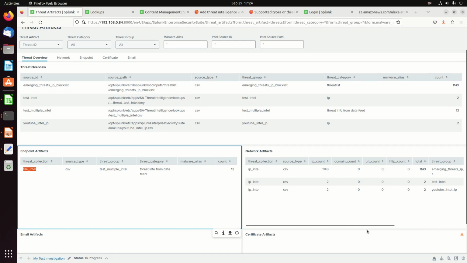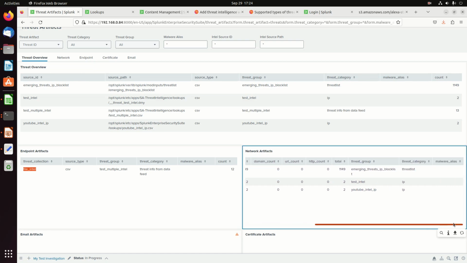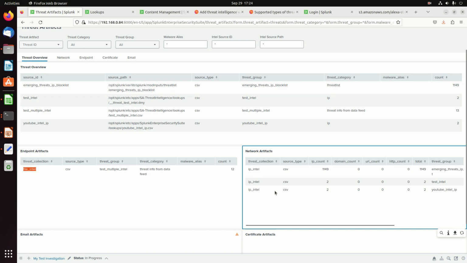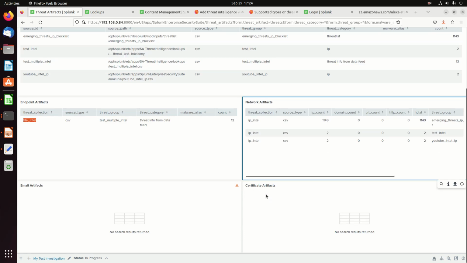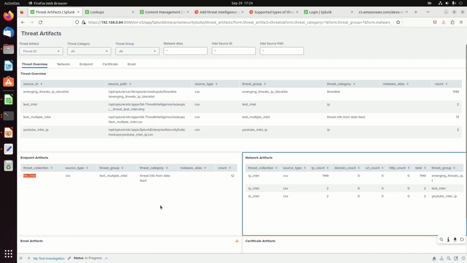And here are the threat groups, and there's some additional information. What are their categories, malware, aliases, etc. So I can see basically a little summary here: certificate artifacts, network artifacts, endpoint artifacts, email artifacts. Keep track of all your stuff. You want to search for things, you can search for it right there. There are those files that we talked about.